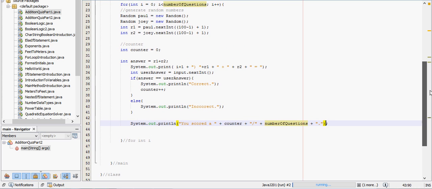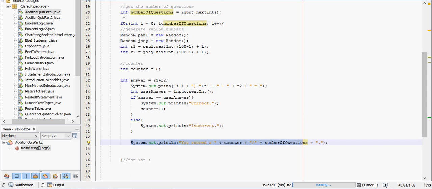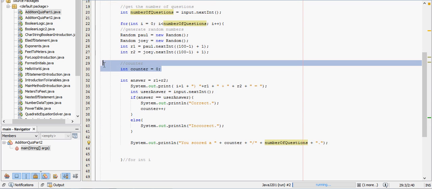I'm actually glad that came up. I'll let you look at the code for a second, see if you can find out why. Pause the video if you'd like more time to think. I'm about to tell you the answer. Alright, that came because I accidentally put this inside the for loop. So, the for loop starts... Actually, this whole thing won't work. The counter should be outside the for loop.